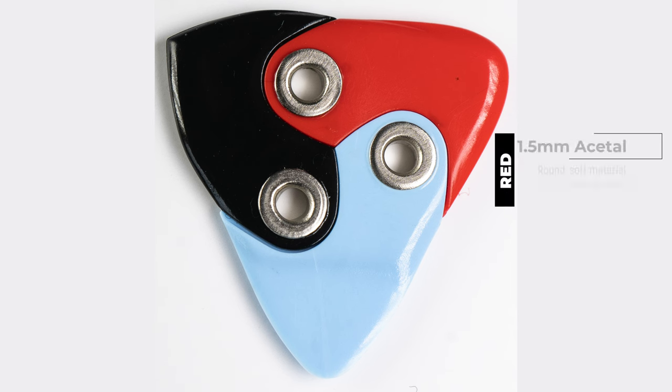The red tip is like your standard 351 shape, kind of that Fender heavy that we all know and love. It's slightly rounded with a little bit of a bevel, 1.5 millimeters thick, and it's made of acetal, which gives you a mellower, smoother sound.